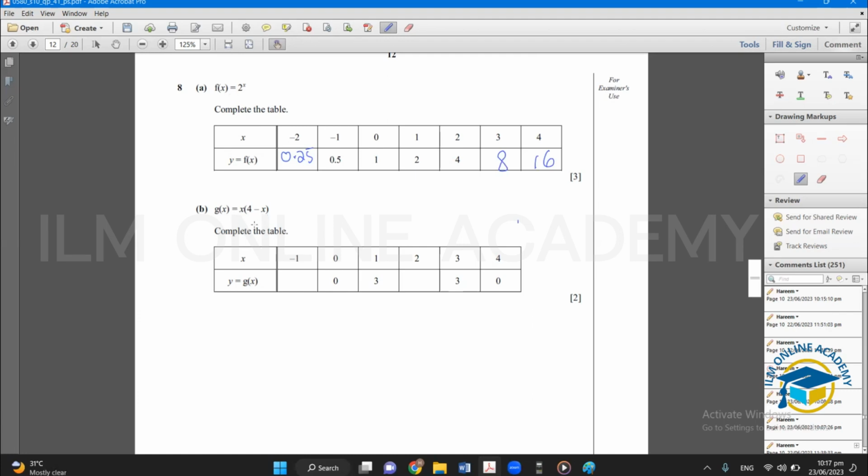Now, this is the thing that g of x is this, and these are the x values. They have already put down some of the things, some of the answers. Now, for the minus 1 part, 4 minus 1 is 3, and 3 ones are minus 3. Okay, and it's 2. So 2, 4 minus 2. 4 minus 2 is 2, 2 twos are 4. That's it.